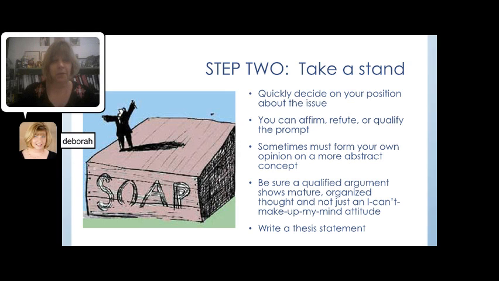Now, the next thing you're going to want to do is decide what your position is going to be. You want to actually take a stand on this and do this quickly. Don't spend a lot of time fretting and saying, well, on one hand, it might be this, and on the other hand, it might be that. That's great. You may have time to have some of those conversations in your essay, but remember, you have to move quickly. So take a position and then look at whether or not you want to affirm what the prompt is telling you, if you're going to refute it, or if you're going to qualify it a little bit.